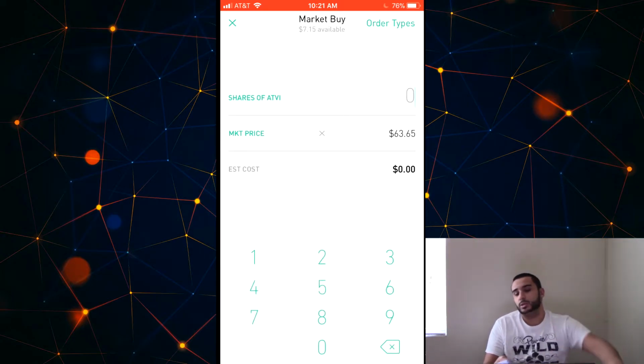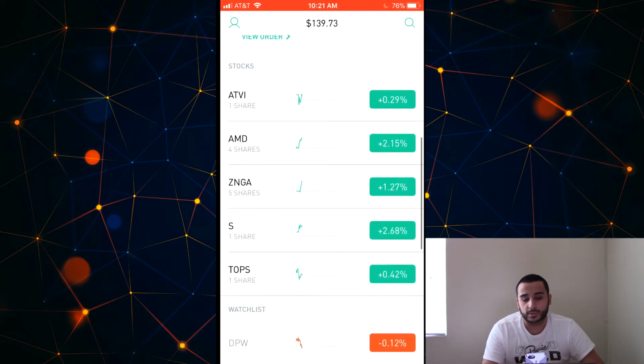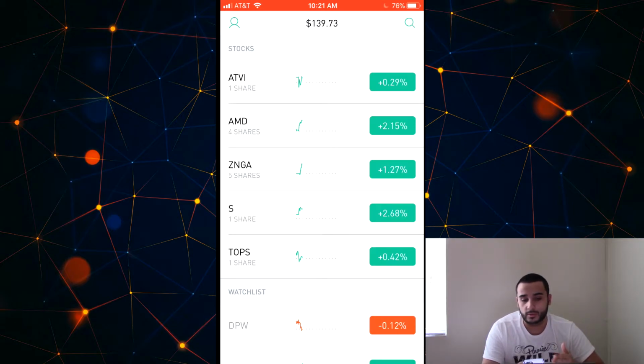And finally, one last thing I want to show you guys before I exit this video is that you can actually view these stocks using different options. What I mean by that is the green and red boxes on the right hand side. You can view the stock by percent change, which is currently on, the amount of equity you own of that stock, the last price, and again, percent change. So you can just cycle through that. I usually tend to leave it on the last price because I tend to remember the prices that I buy my stocks at.